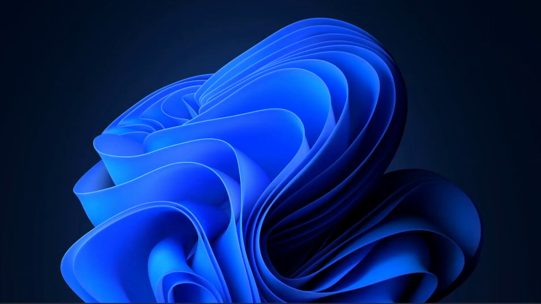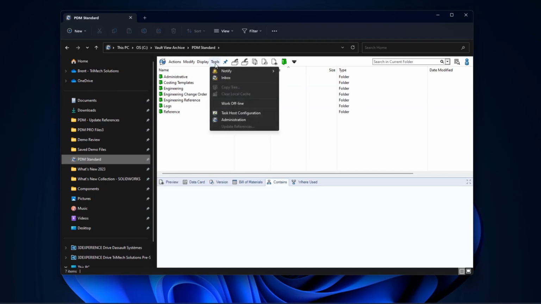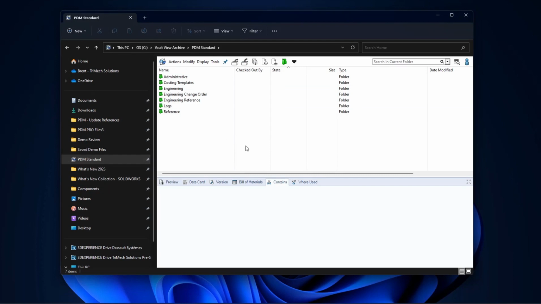In this video, we're going to get familiar with the PDM tool Update References. This can be found in your Tools drop-down menu, down at the bottom here, Update References. This is a great tool when you need to repair any broken references in a top-level assembly, or in my case, as I use it most often, if you want to update references when importing files into your PDM vault to eliminate duplicates.